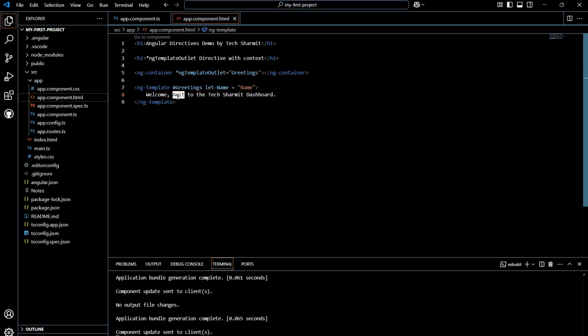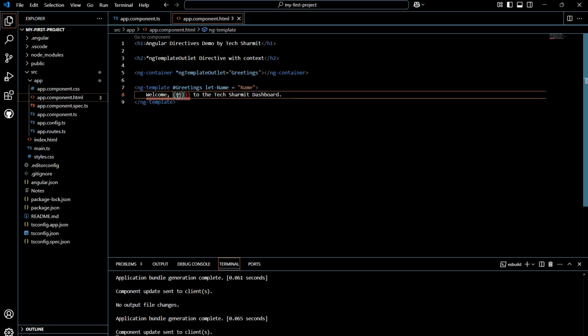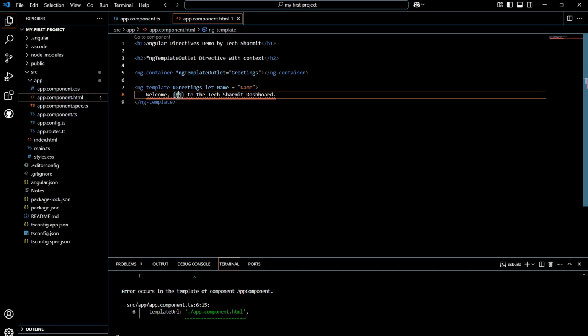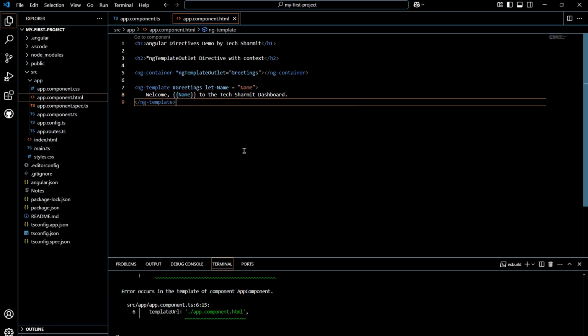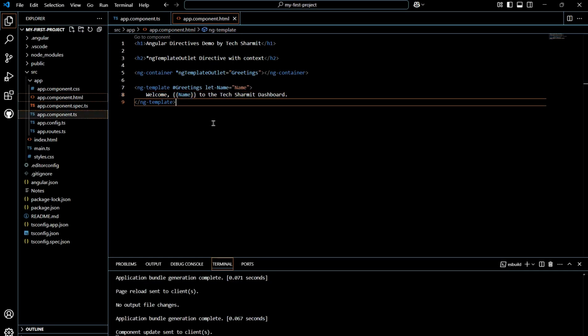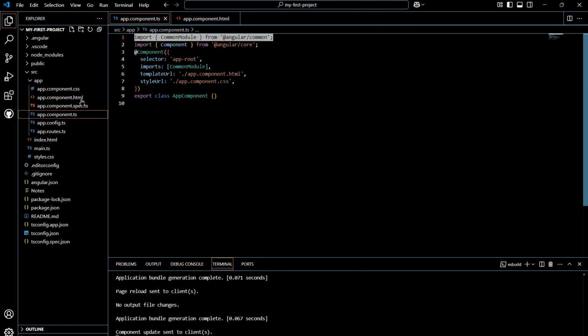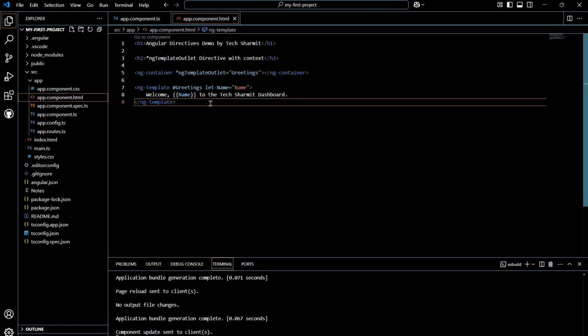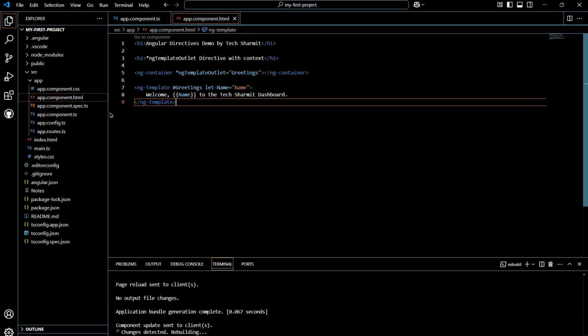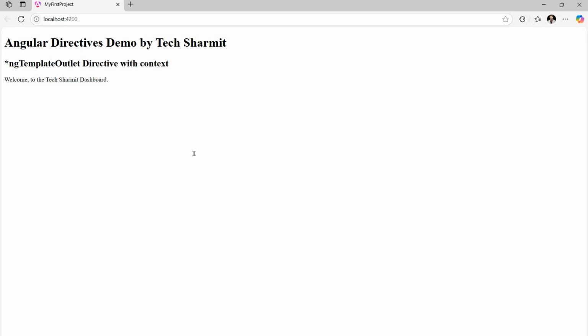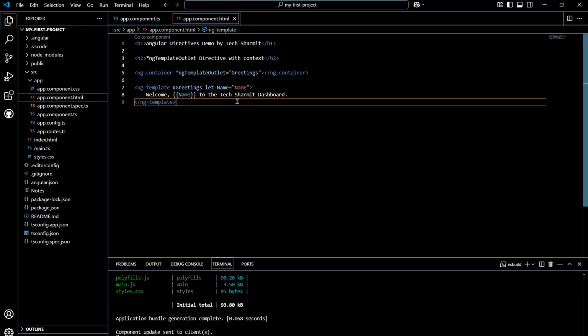which means it will look for one variable, which is name, and consider it as a local variable name. So instead of this Amit, we will write double curly braces and inside this we will write name. Remember one thing, we are not defining any variable inside this class, we are just directly using everything in this HTML itself. Right now, if you save it and see the output, you will see nothing. It is showing blank. Why? Because so far we have just declared the variable that we are going to receive, but we are not actually passing this variable.